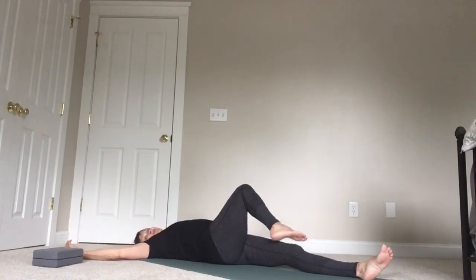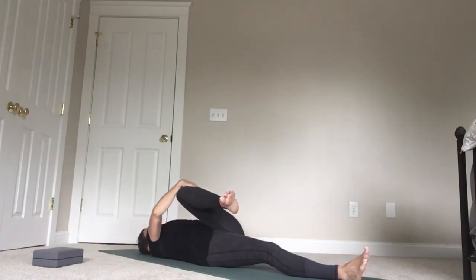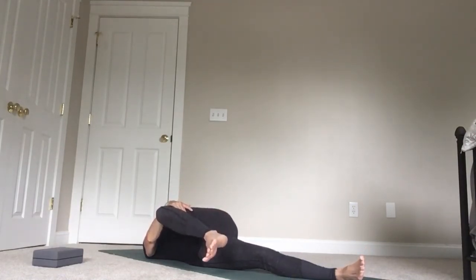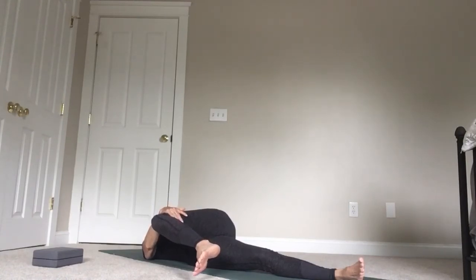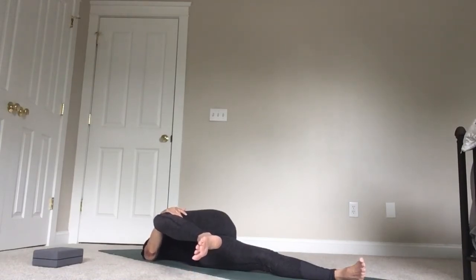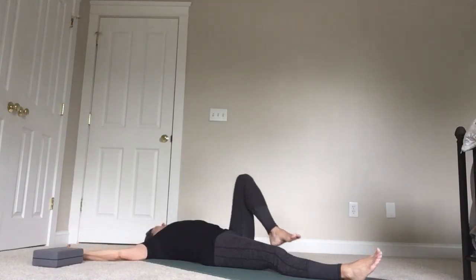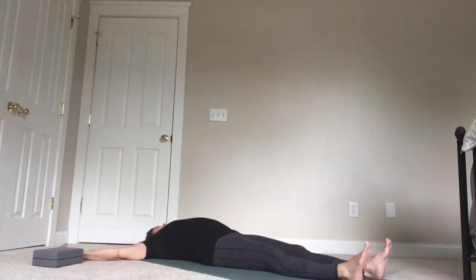Back to center. Slide your right leg out, draw your left knee in, twist to the right. Breathe into the twist. Keep your left shoulder blade on your mat, so if you need to come back a little bit from the twist, do that. Left leg back, lengthen it out long. Shavasana.